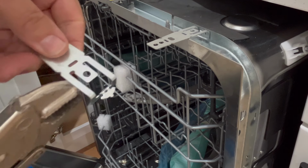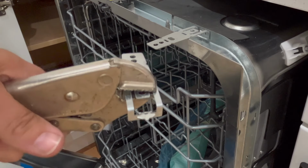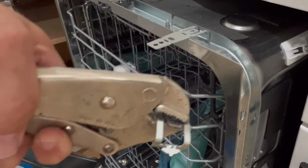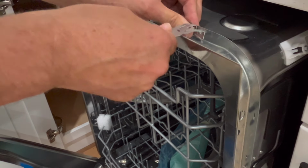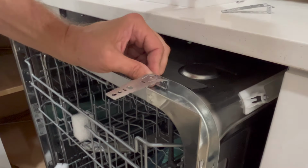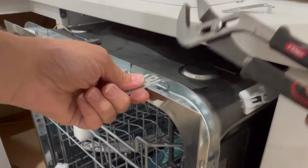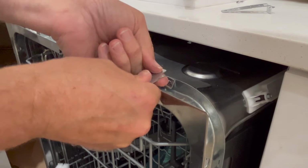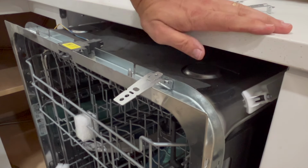And so what I'm going to do is put my vice grips down on these, and the channel locks will just put a little bend in it like that. It is certainly very pliable metal, but there we go. All right, so bend that back end down so it stays in its spot. Okay, and now it has that little bit of a bend in it. And then hopefully I can get a screw. I'll slide it in and see how that works.